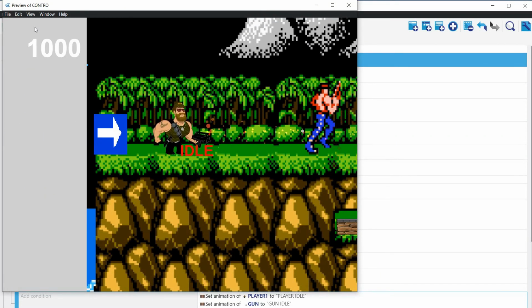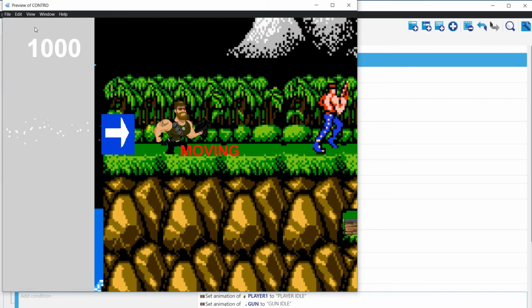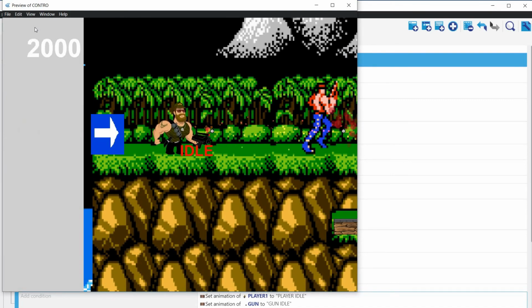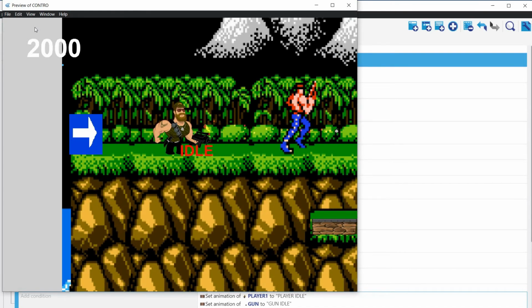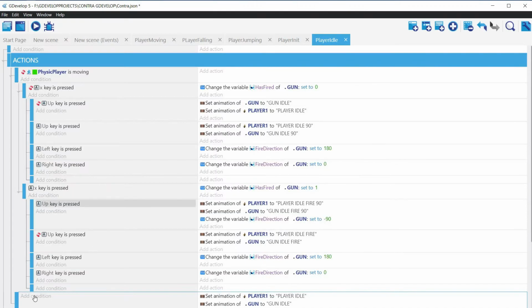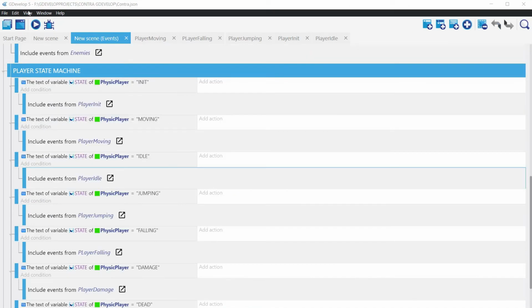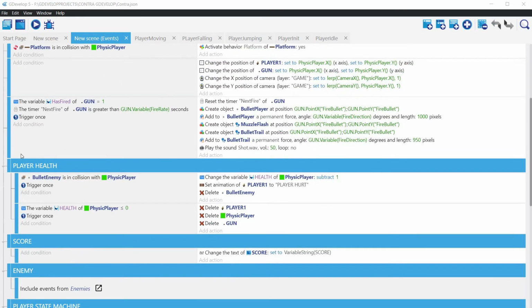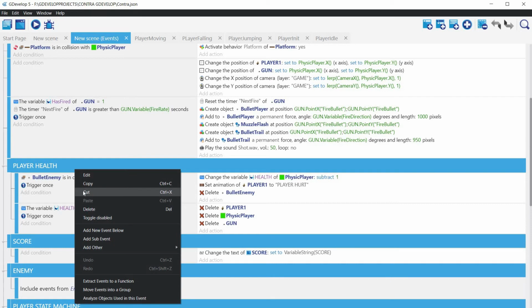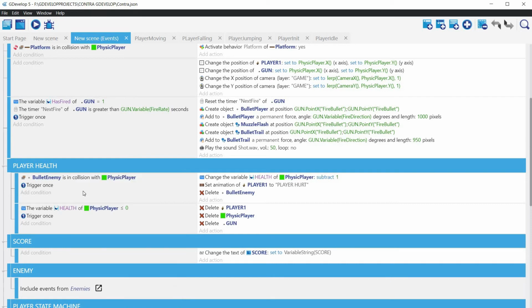It is now time to implement the hurt animation and, as a bonus, some damage effects. For that, we need to copy the events where we were checking if the player was being hurt, to the player damage state. This will allow us, when implementing the hurt animations, to have better control of the player for the time the player is receiving the hurt, and that is defined by the duration of the hurt animation.